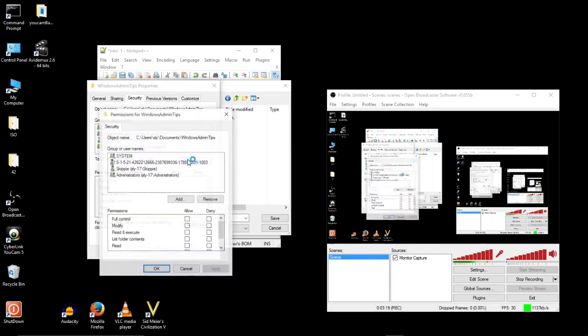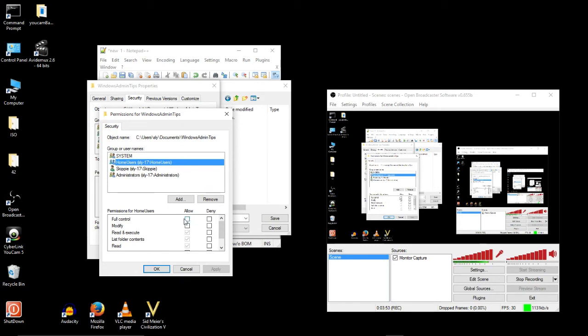I'm going to hit edit. And again, I'm going to have to select the one I want, which is this home users one. And if we look down here, we can see what it actually has permissions for already, which is read and execute. That means it can read what's in the folders, and read what's in the files if there's any there, and execute if there's an app or a program there. List the contents, of course. That'll mean it shows up when we look. And read. But we have nothing else.